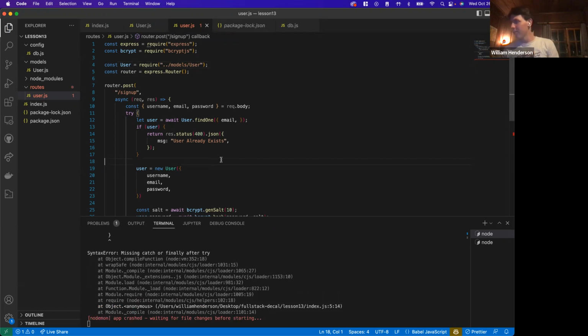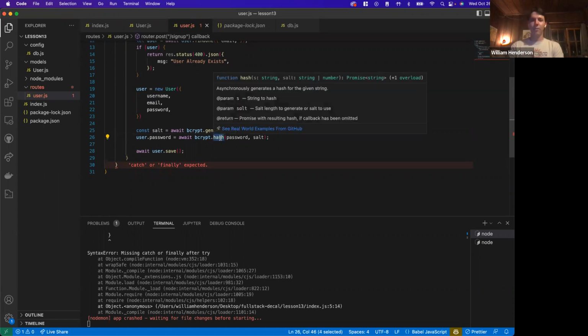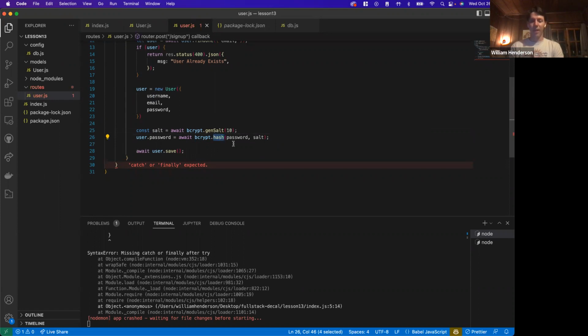Is salt similar to seed? In a way, yeah, it is kind of similar. So the general idea is you have your password, and then if it's an insecure password, like only 3 characters, you want to append like 50 random characters at the end of it to have a more random generated hash. And then that hash is what you're storing. So it increases entropy in a password, and it makes it harder for a hacker to guess the password.